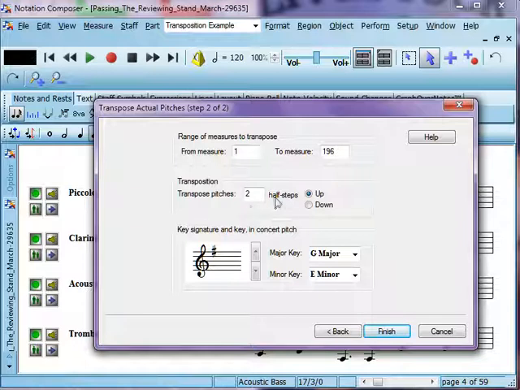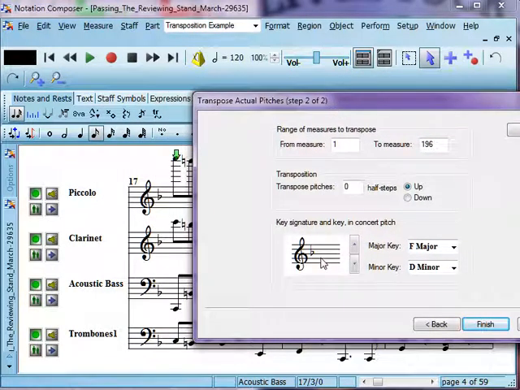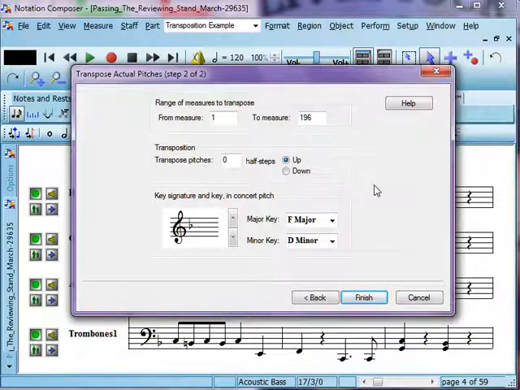So what we're going to do, just for demonstration purposes here, is we're going to put it up just 2 half steps up, or maybe we should do it down. Okay, and if you'll notice, when we went back to here, that's the key. Excuse me, F is what it's in currently. Okay, so it keeps track of where you're at, doesn't let you get confused. Really nice.